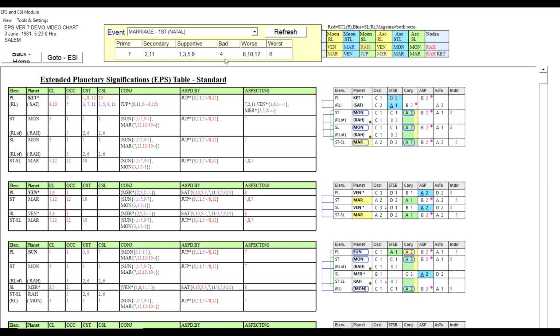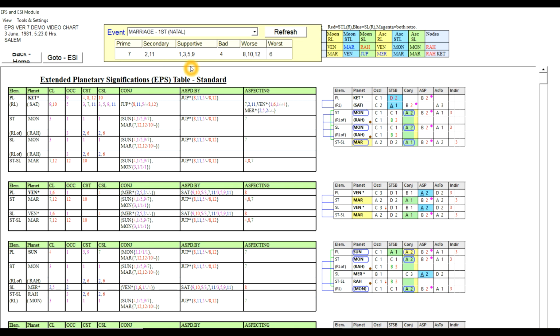Once you select that event, all the houses in the EPS table, which is based on the Vimsotri Dasa order, are listed. All the 9 planets' EPS tables are listed one below the other in this EPS table page. Once the event is selected, the prime houses are shown in green color and secondary houses are shown in blue color.